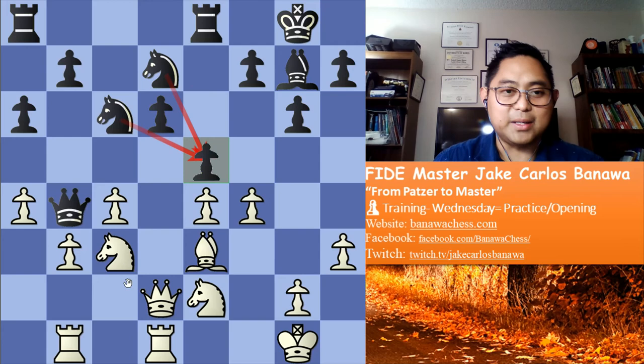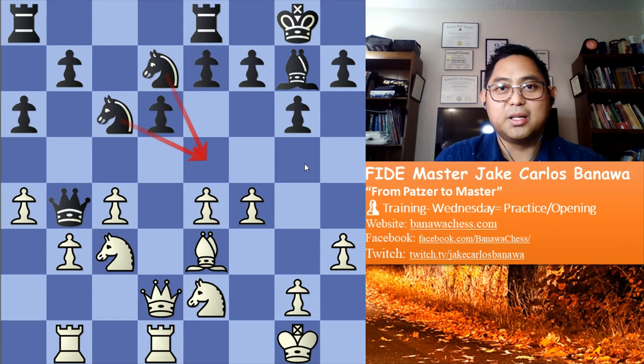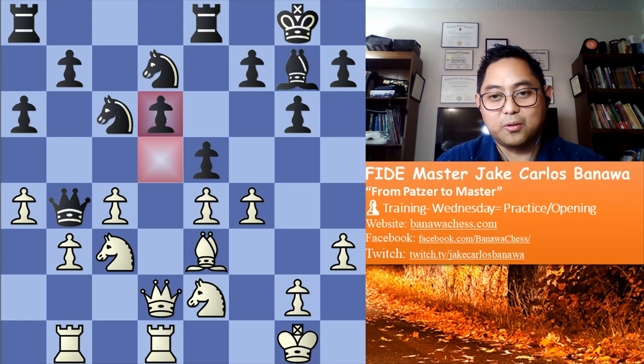Like, if black decided to go suicide with e5, weakening this pawn on d6 and totally abandoning this d5 pawn, even white, I think white can even go here, if I'm not mistaken. But I don't know. We'll see. But e5 is just a horrible move that especially kids, you don't want to play. It's strategically horrible. It weakens the d6 square, shuts down this bishop temporarily, and also weakens the d5 square. And the d5 square is already weak. You don't want to make it weaker.